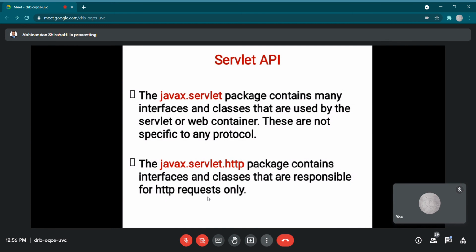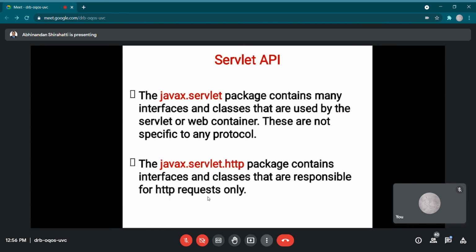If you are implementing a protocol which is not specified, you use the general servlet packages. Suppose you are working with client server technology, with client server projects. Then you have to implement HTTP servlets, because your request and response are going to be handled by the HTTP protocol.